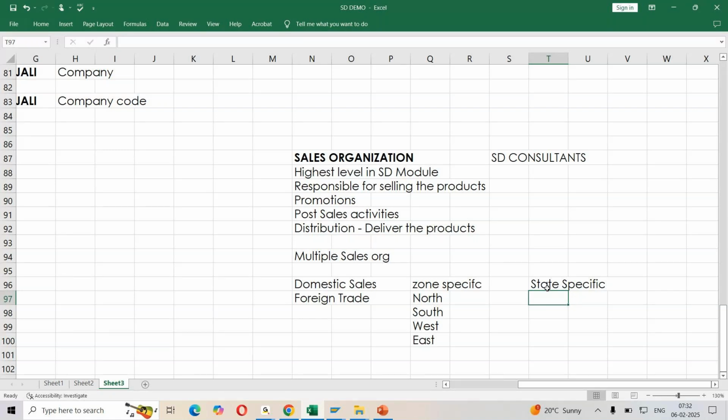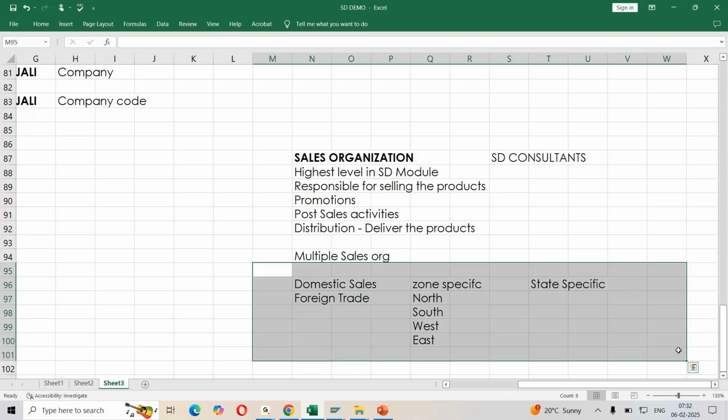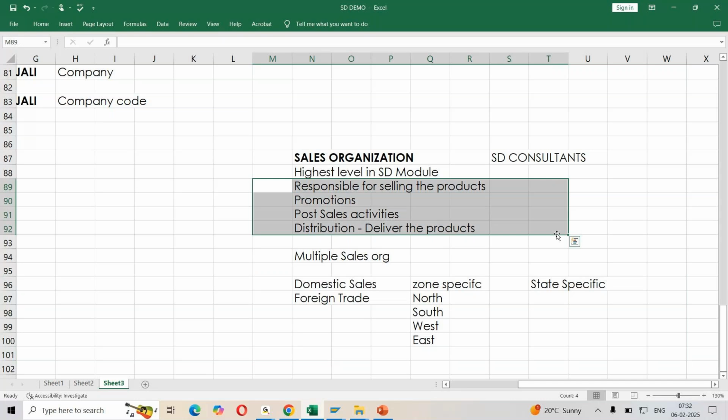You need to study the entire business. You need to know what exactly they want, and accordingly, you need to suggest whether the business requires one sales org or multiple sales organizations. And what kind of activities will be done? This is what we try to do. Clear? This is what you need to handle in a project.